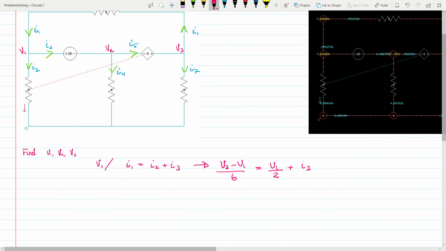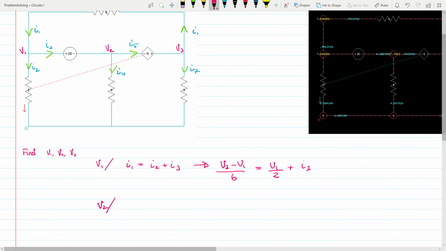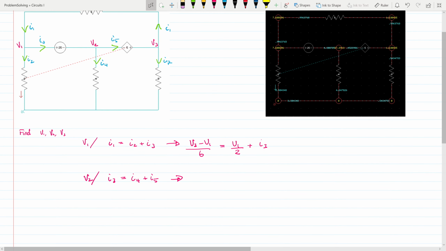Let's do nodal analysis now at node V2. So from V2 we have I3 going into the node. Leaving the node we have I4 and we have I5. So we'll do the same thing now and convert this to voltages right away. So I3, again, we don't know what that is, so we're going to leave that as I3. I4 is V2 over the 4 ohm resistor, and then we have I5, which we don't know, because similarly to I3, there's no resistor here. So we leave that as I5.